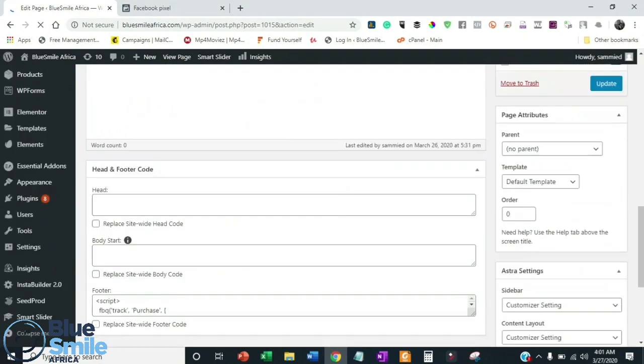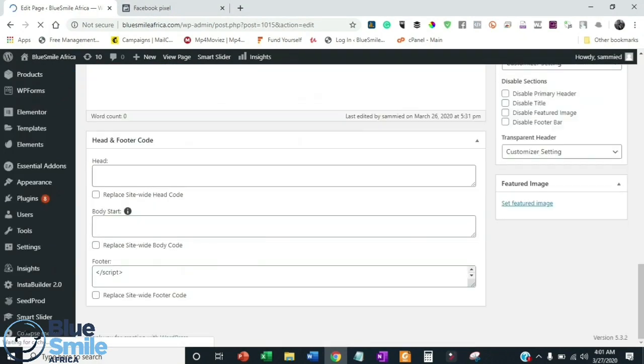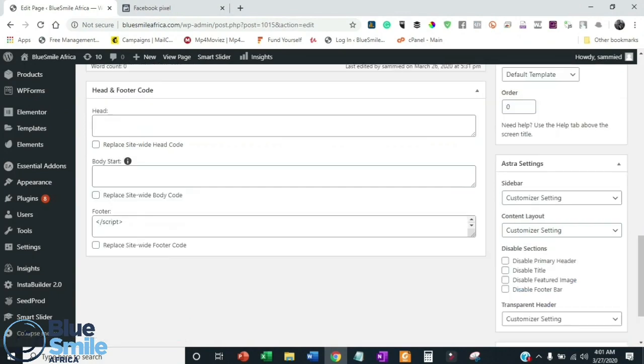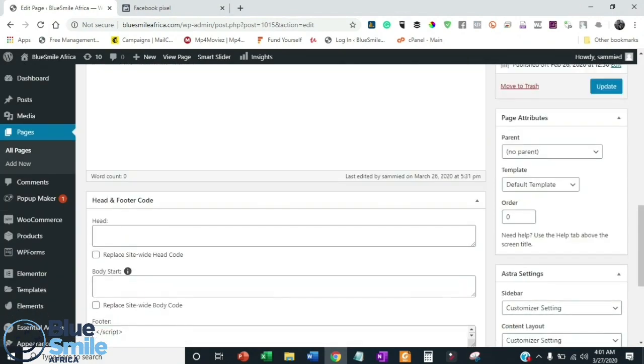Because this is a thank you page, I don't necessarily need to install Facebook Pixel on the header. What I will do is install Facebook Pixel on the sales page. I will install Facebook Pixel on the header of the sales page for this particular landing page. I hope you understand. You know that for each funnel that you create for a product, you have different pages.